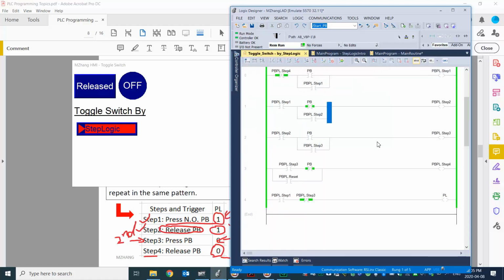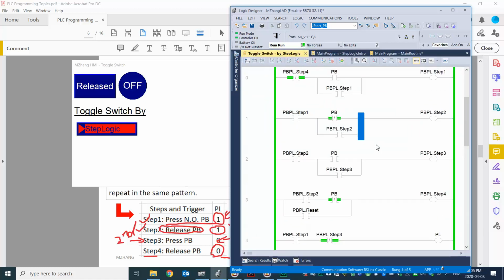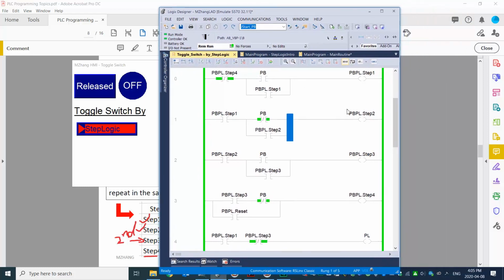Okay, so let's look at it together here. At the beginning, everything is 0, right? Nothing is on. So over here is true. It's just waiting for the button to be pressed.